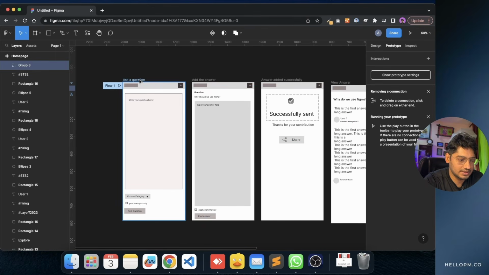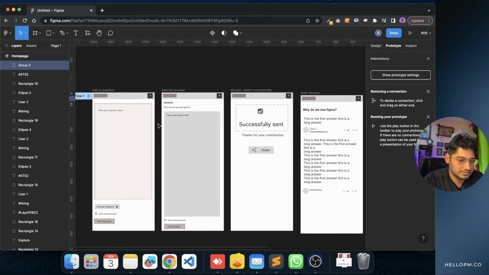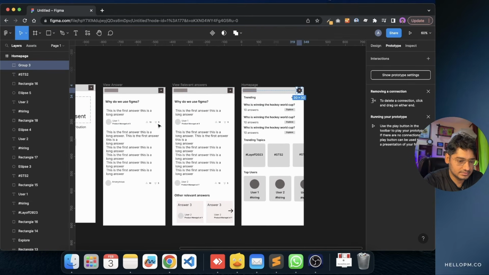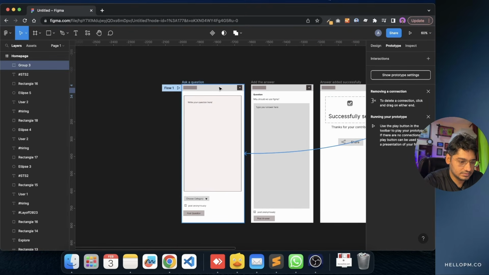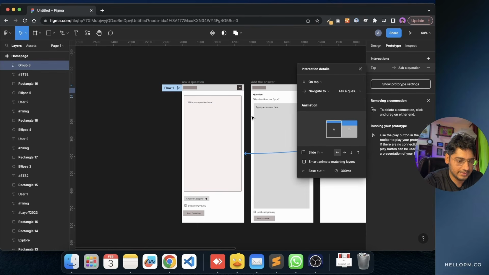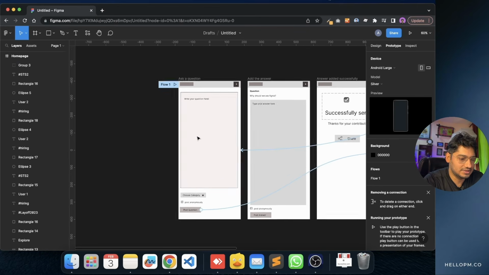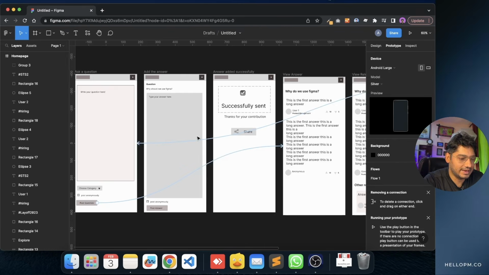Clicking on this, like add a question, should open this particular screen to ask a question. Yes, so now I have added it. On tap of that plus button, it should navigate to this screen and the animation should be a slide.